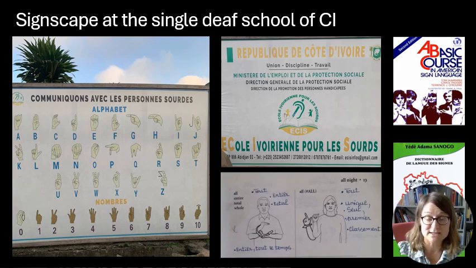Right, and so here we see some images of the visible signing in the school in Côte d'Ivoire. So, for example, the alphabet that is there on a big poster is basically one-on-one directly the same as in American Sign Language. And we also see that there are language materials or dictionaries that are used that are actually from American Sign Language, translated to French, as you see in the picture in the middle. And sorry, my video is also covering the image of the dictionary developed by Sanoro for the signing in French-speaking African countries.